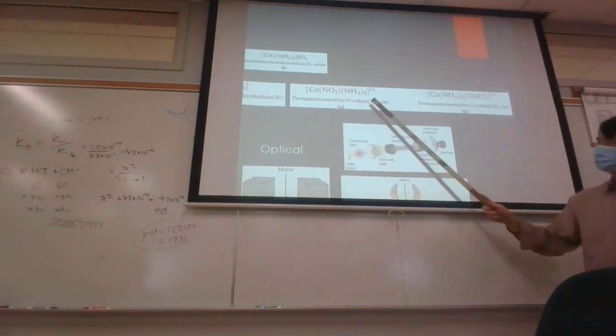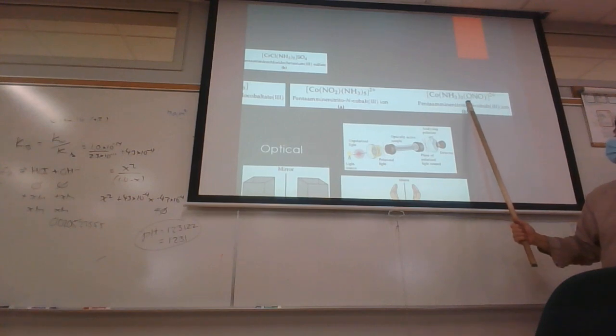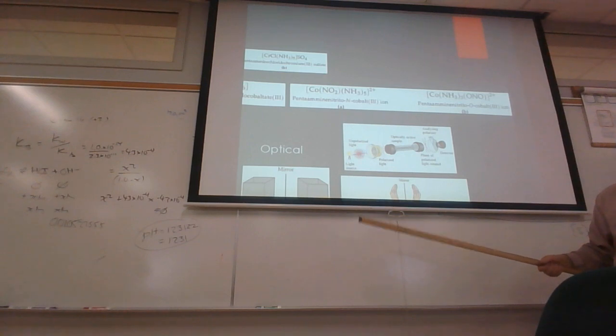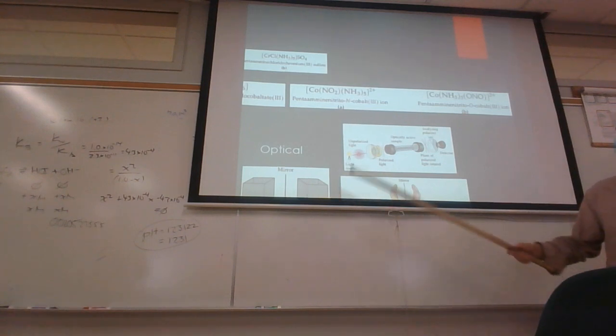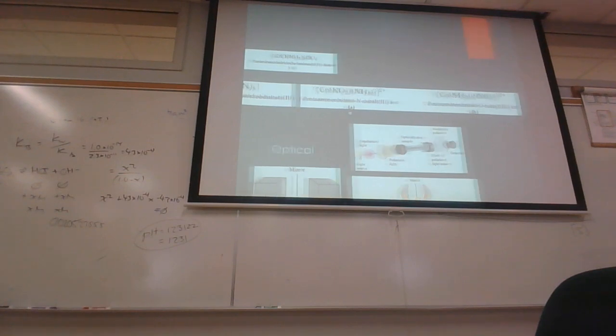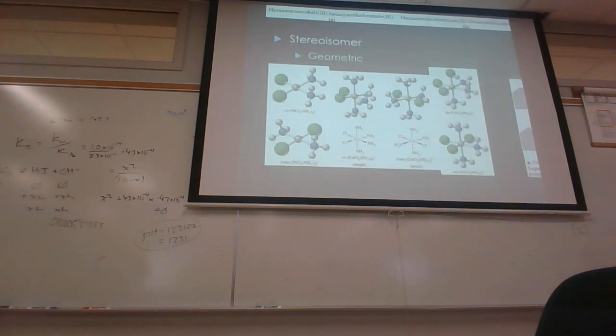And then there's another inconsistency. Do we put the anions first or the neutrals first? And so, I'm not going to be such a stickler for the rules. And so essentially it's the same. It depends on what is bonded, the nitrogen or the oxygen. Same overall formula. And this is different than stereoisomers.